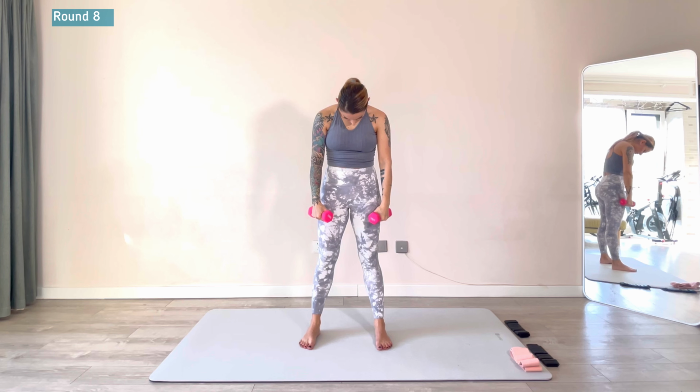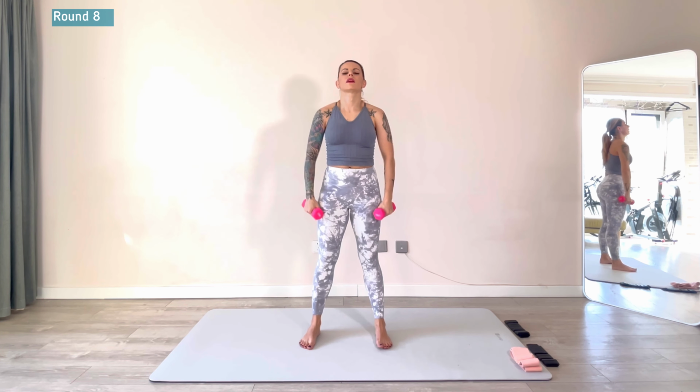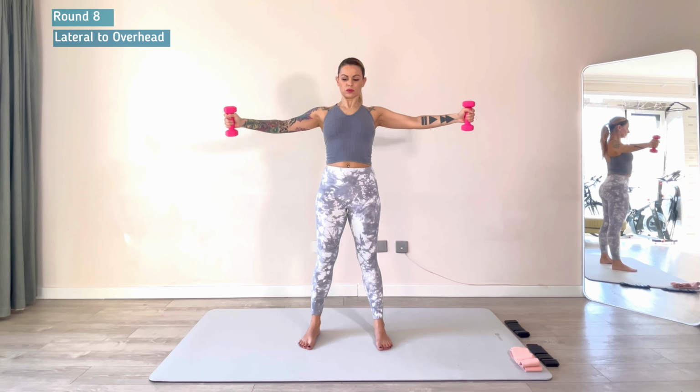One minute and two more exercises to go. Exercise number 3, a lateral to overhead raise. Control your weights on the way down. Prepare and work.